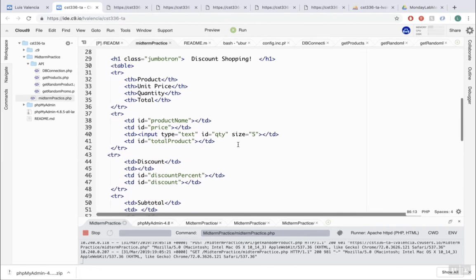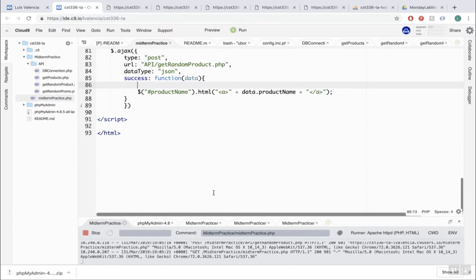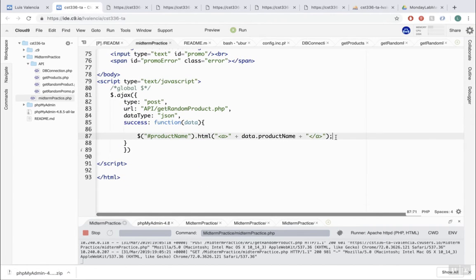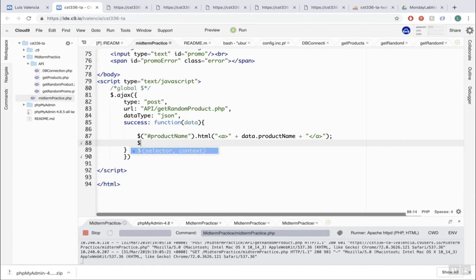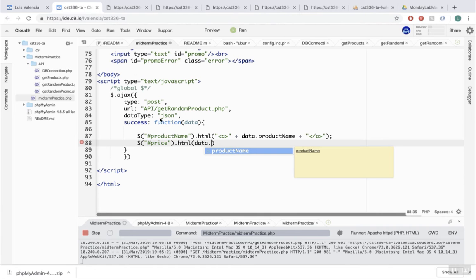Now let's check what I named the price. So it's just called price. So we're gonna make a new jQuery selection, this time with price. I'm gonna set the HTML equal to just, let me see what it's called here. Product price.